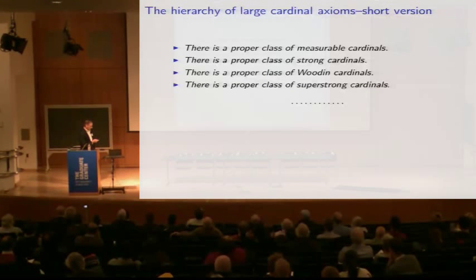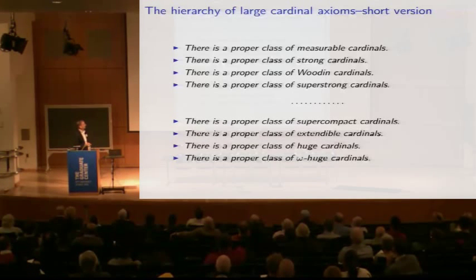So as we go down, the strength is increasing. Measurable cardinals, strong cardinals, my favorite, Woodin cardinals. Now, I have to talk about them later on. It's not that I'm trying to promote them. And then super strong, and then reaching into the higher reaches, supercompact cardinals, extendable cardinals. Now imagination for names starts to fade. Huge cardinals, omega huge cardinals. It's a vast hierarchy.